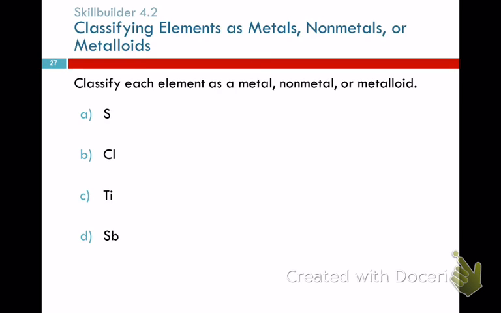If you're going to go into engineering, you're going to spend a lot of time working with the transition metals. A lot of structural materials are built from the transition metals. If you're also going to go into new technologies, you're going to need to learn a lot about carbon. A lot of the carbon fiber, graphene, nanotubule stuff, that's all carbon. Okay, next, SB, antimony. Metalloid.